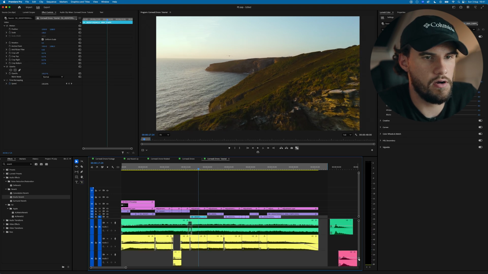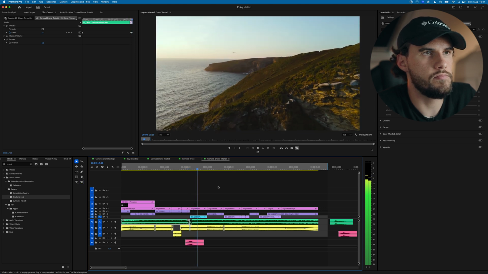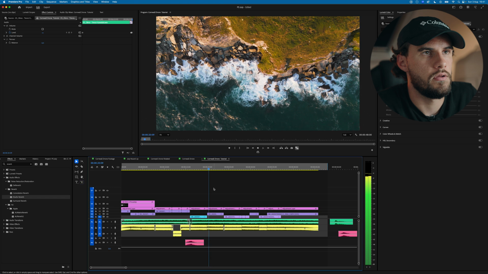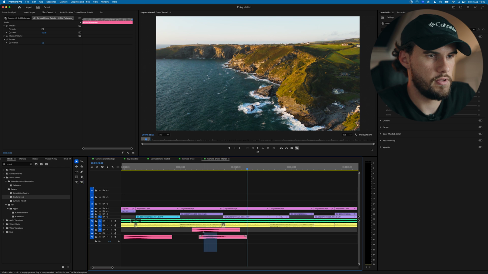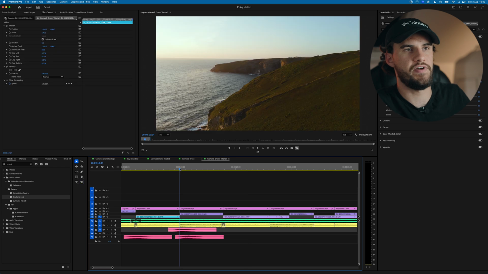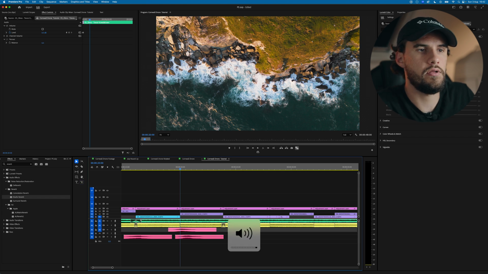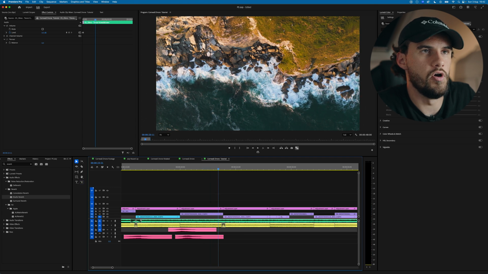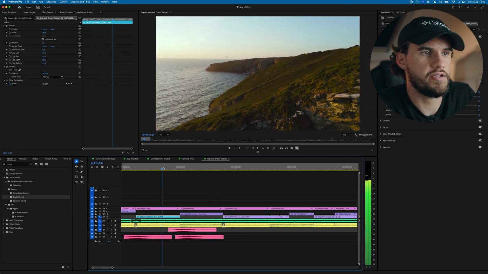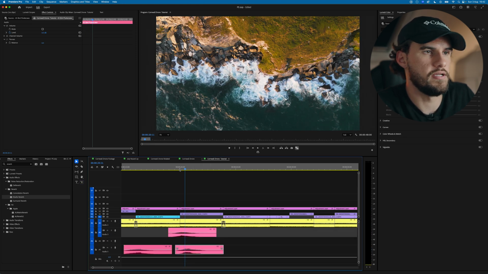So I like how that's sounding. I want to emphasize the transition to this next clip. Perfect. So for this next transition, I'm actually going to use two sounds, and I want to emphasize two bits of action. I want to emphasize the waves crashing against the rock, and also these little guys flying in, and see there's 3 of them. Where we can only see 1 in this clip, it's now 3. So we can emphasize that really nicely by using this flutter sound effect.